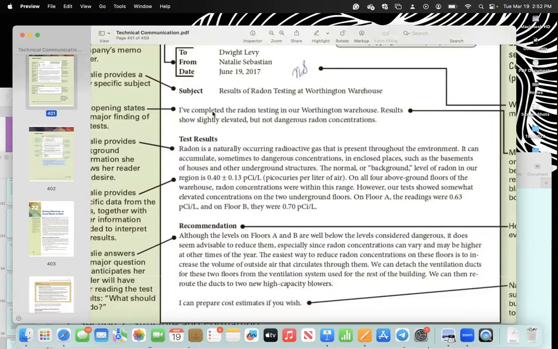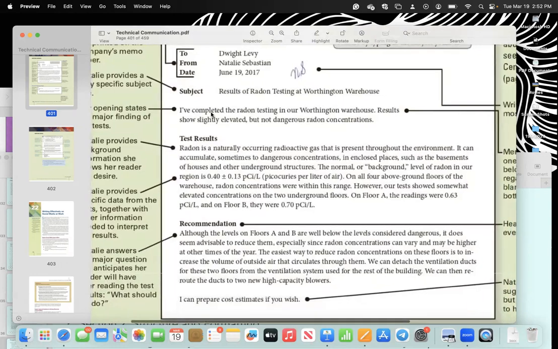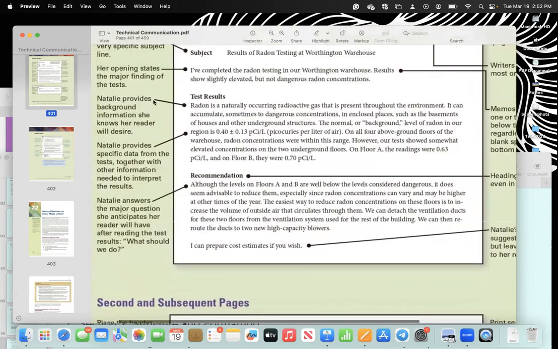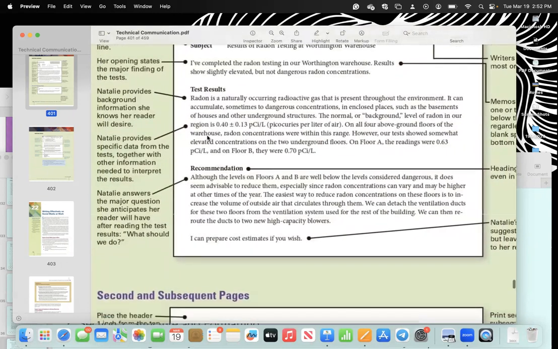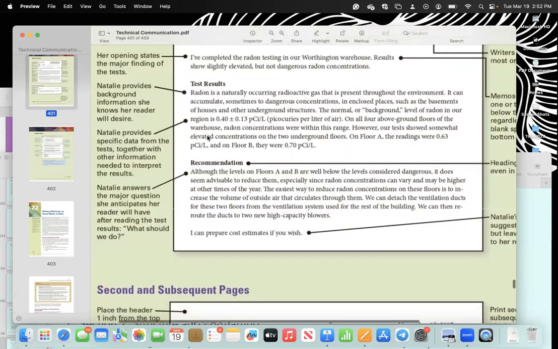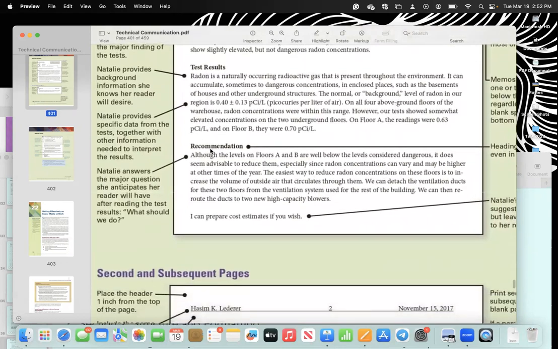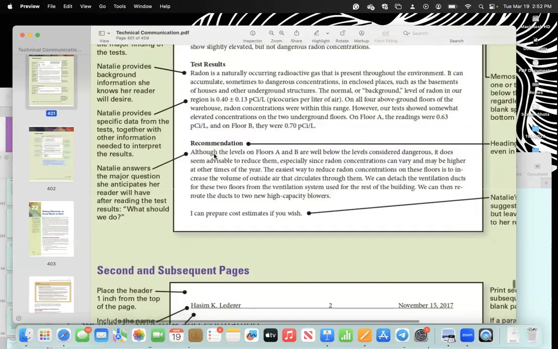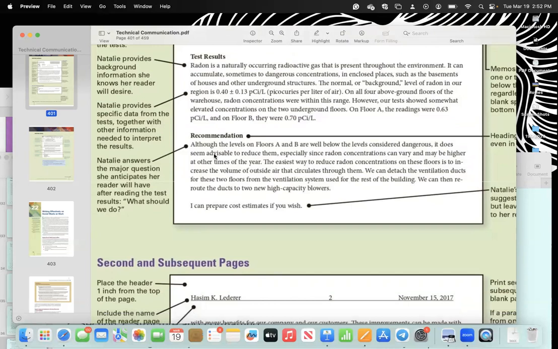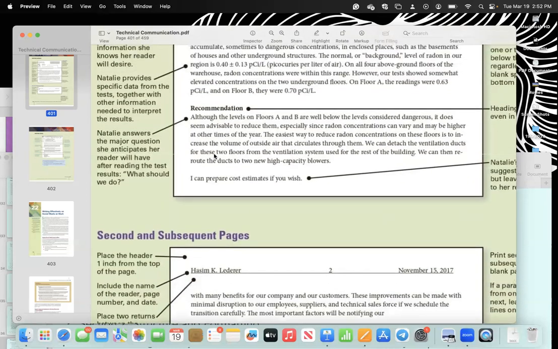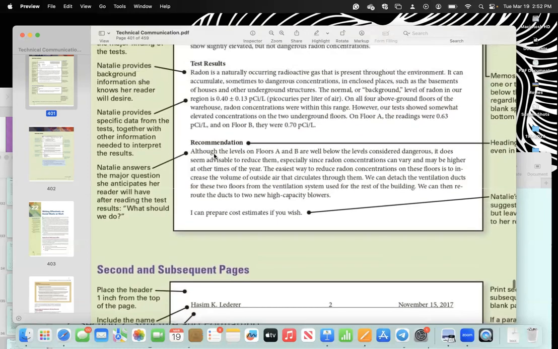So here we can see the opening states the major finding, or if you will, summary line of the whole memo, and then a breakdown. You can see the next section will give background information. So this particular memo is a memo report. Recommendation, again, in this case, is a key section. So sometimes summary, sometimes discussion, but most often recommendation, meaning what will move forward. Since we're only doing one page of a memo, I'm only going to go that far.